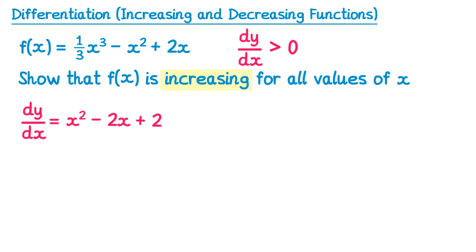So we found dy/dx, and we need to show that this is always positive. To show something is always positive, the easiest way is to complete the square. This is equal to a bracket squared. Inside the bracket, we need to half the coefficient of x. At the moment it's negative 2, so we'll stick a negative 1 in here. We then square that negative 1, which gets you 1, but then subtract it, and then bring this plus 2 down, and the negative 1 plus 2 will give you plus 1.